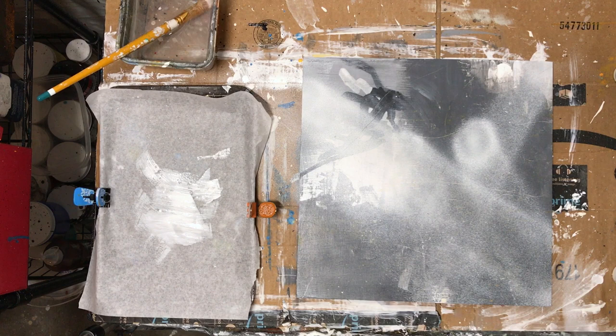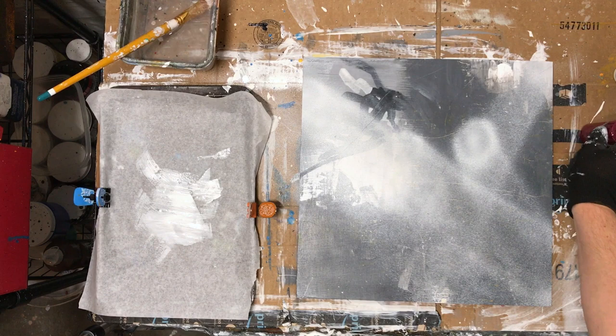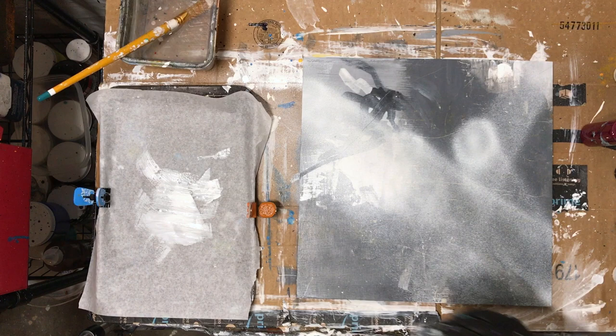Earlier today I was thinking that I never use magenta paint — or pink paint for that matter. I was really thinking maybe I should try magenta and just see how it looks. So that's what I'm going to do. I've got some quinacridone magenta here. The question is how do I want to apply it. This is going to be a super bold move. I probably want to put it over the widest area because it's transparent. There was a little effect I had on a previous painting that I quite liked, so I'm going to try it now.